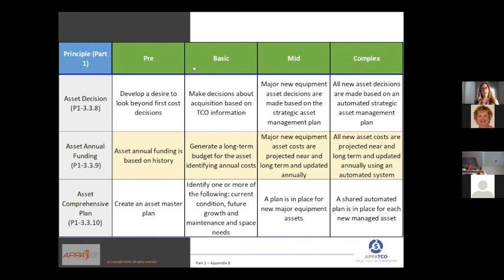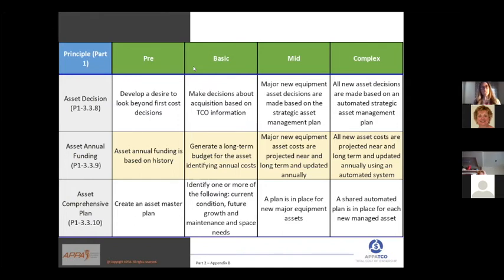So we've also outlined what you can do pre TCO, what a basic implementation is, what a mid, and a complex. And we've done this for each of the principles that we have outlined. In addition to that, on this better sheet that's not visible in PowerPoint very easily, so I didn't include it here, it also has the shall statements and a definition of what that implementation looks like. And with Billy's help, I will get all of this to you, some handouts to you after this presentation to make sure that that's all included.